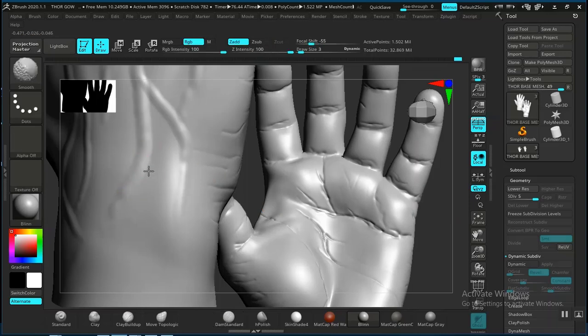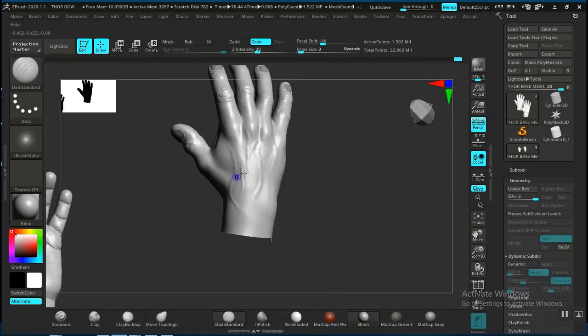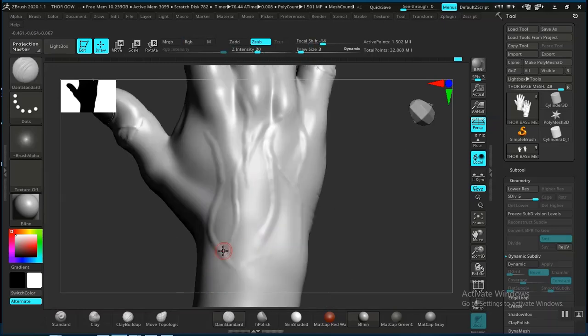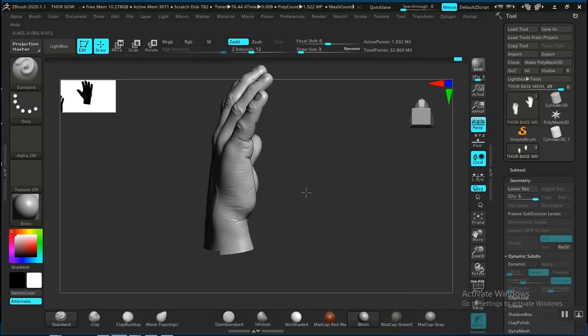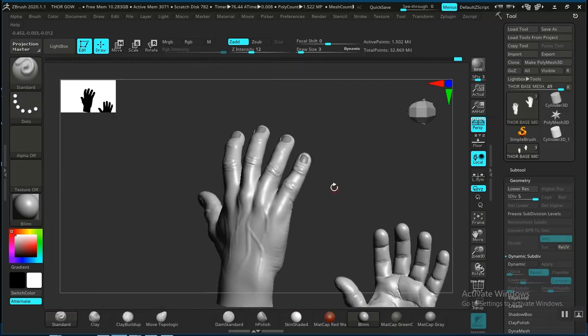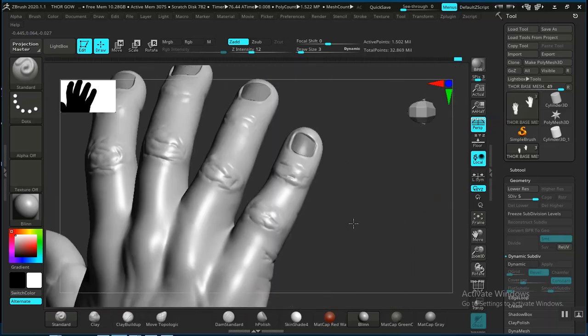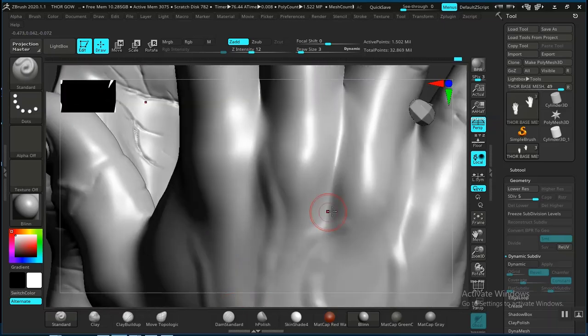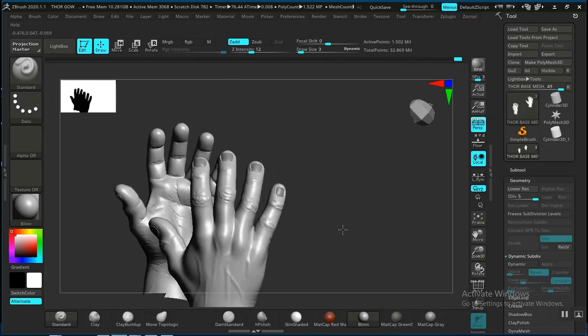Then for the veins, it's just the Standard brush. With the Standard brush, you just draw a wrinkle line around this, and then try to connect the wrinkle line using the reference image. With the Standard brush, just draw something like so, that has a curve to it, something like that. You always want to work with reference. You can use your own hand as reference if you want to, or you can gather reference online to use for this. That's basically what I did.